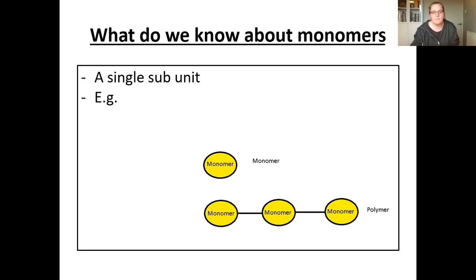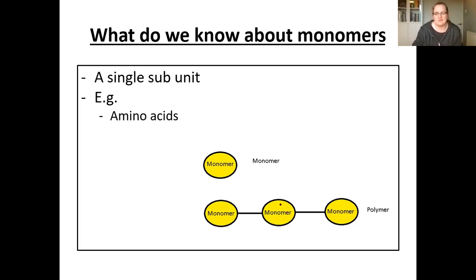And officially, a monomer is a single subunit. What we mean by that is a monomer is as small as we can get. So if we have a look here, this is a single monomer. A single amino acid would be a monomer. A single molecule of glucose. We could break them down smaller to the atomic point, but in terms of biology, this is as small as we can get it. A polymer is lots of them joined together. A monomer is just one on its own, and a polymer would be lots of monomers joined together.